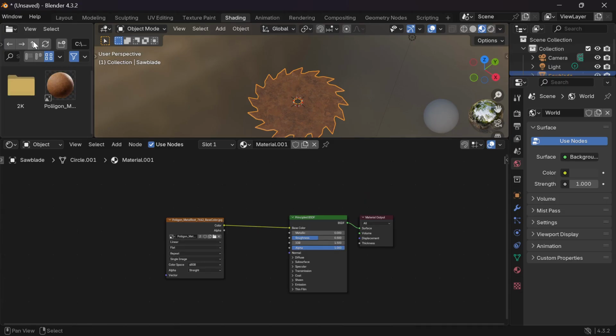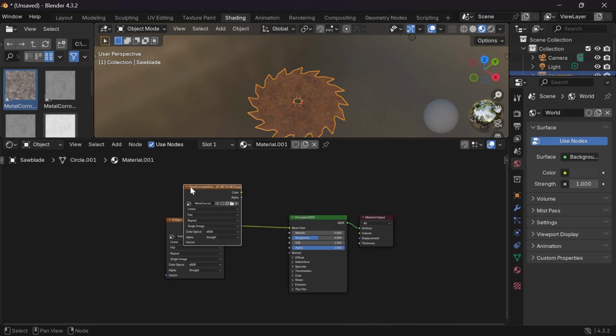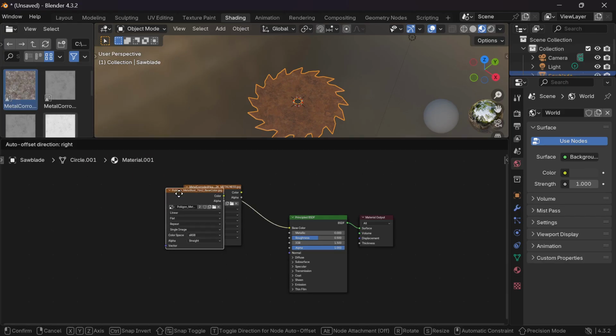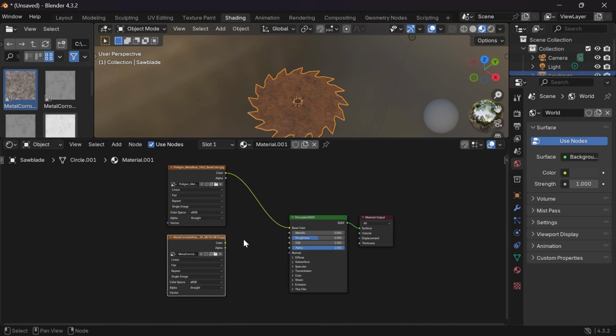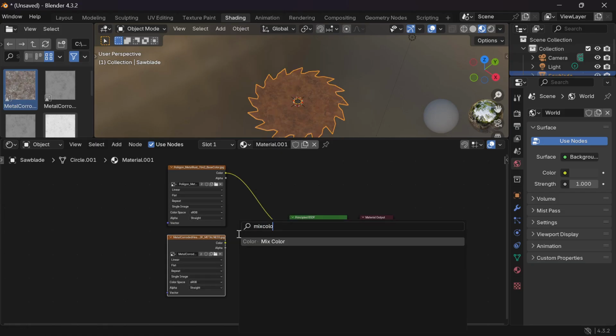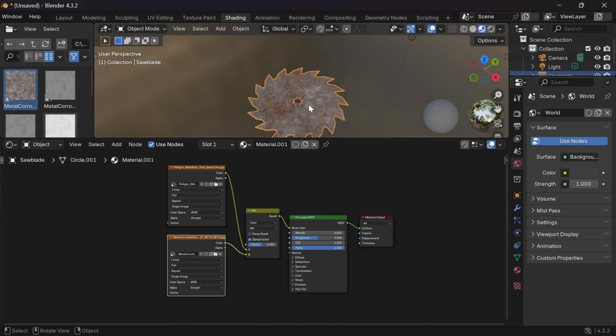Alright, so now I'm going to select the secondary metal color. And I have this metal corroded that I'm going to use. I'm going to just put this on the bottom since the metal is going to be beneath the rust. I'm going to add a mix color node. I'm going to put the rust on the top, metal corroded on the bottom.